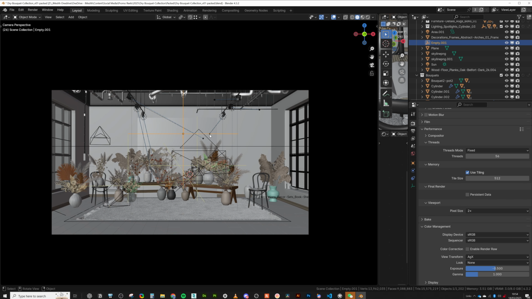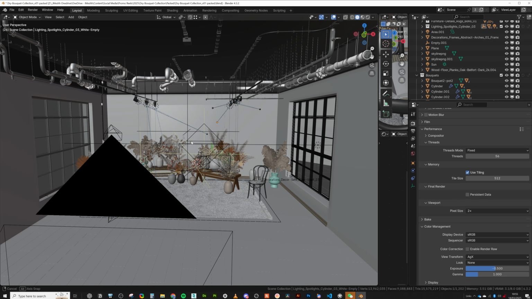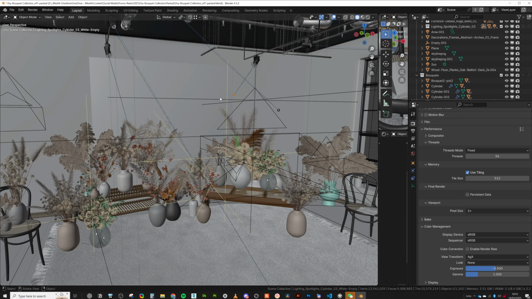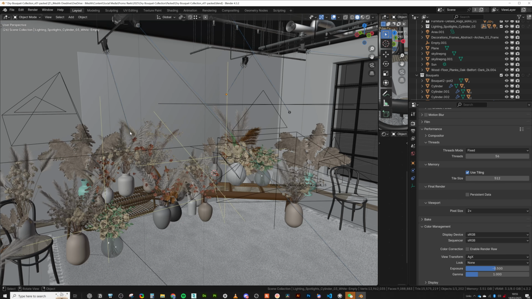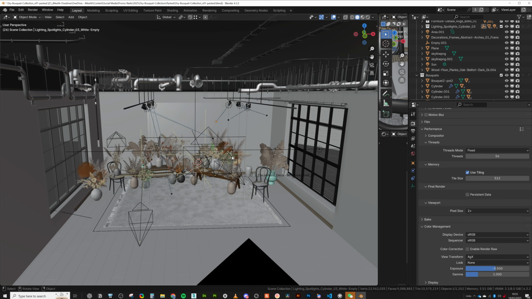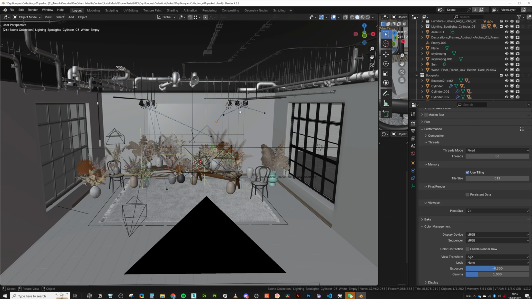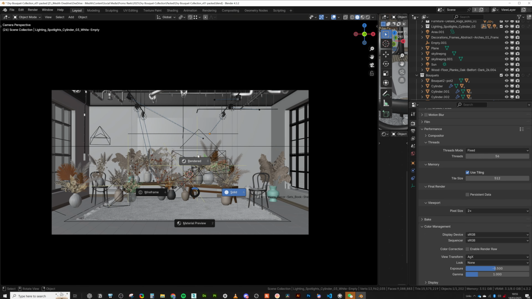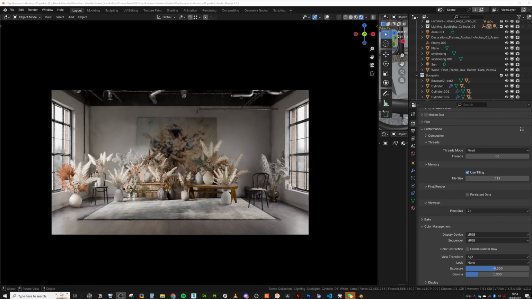Each one comes with a pointer, and then I could just point where I want the light to go. So I basically pointed some light at the back wall, some light at a plant, and some back here, and then some towards the camera so that I could get some nice glare from that. And then it looked something like this.